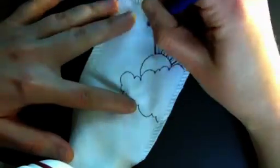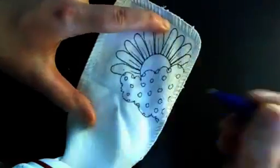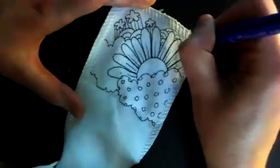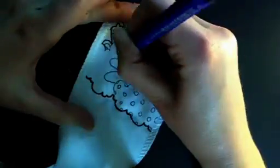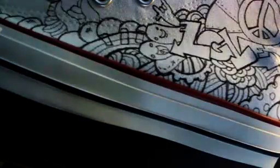I love doing the tongue of the shoe because it's just this little tiny bit of the whole part and I like to grab as much as I can from both sides of the shoe and put it in there. I do all the line art first and I don't have a sketch on the shoe itself before I start — so if I make a line with that marker, it's there and it is permanent.